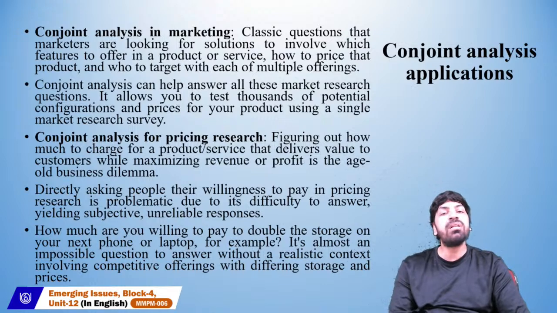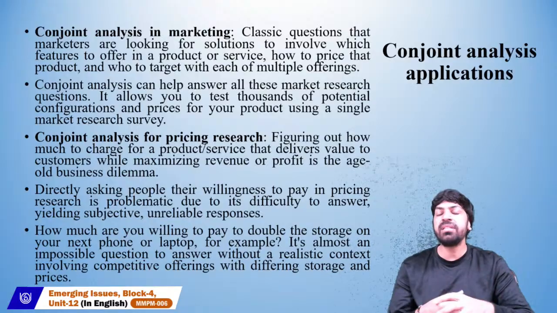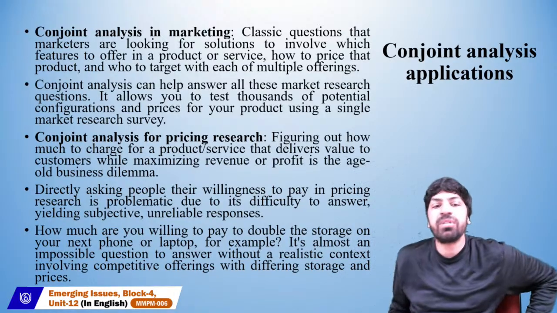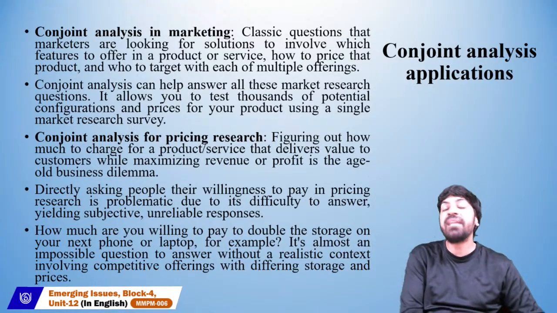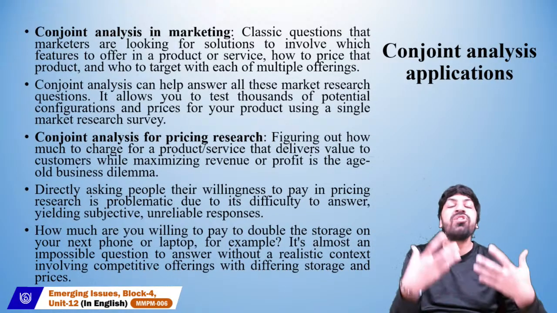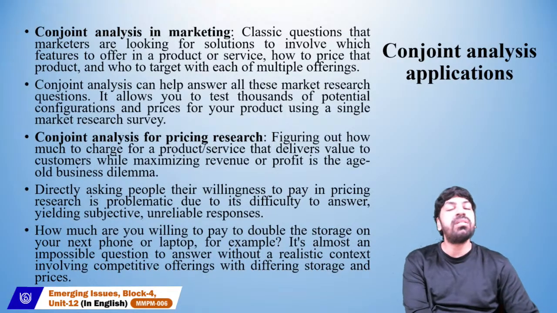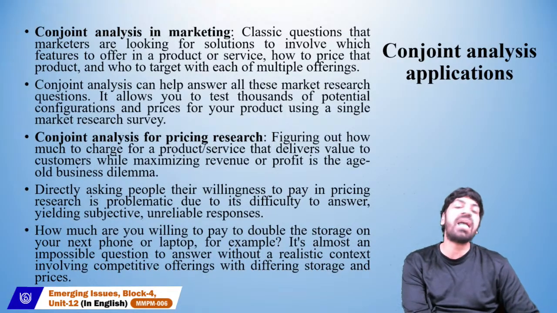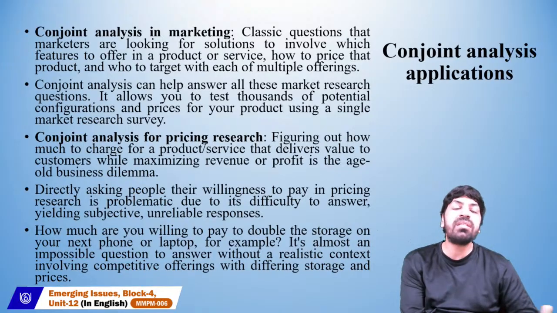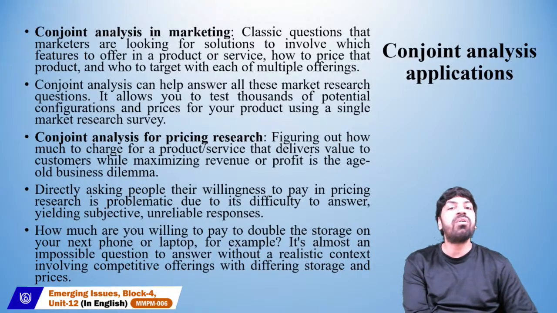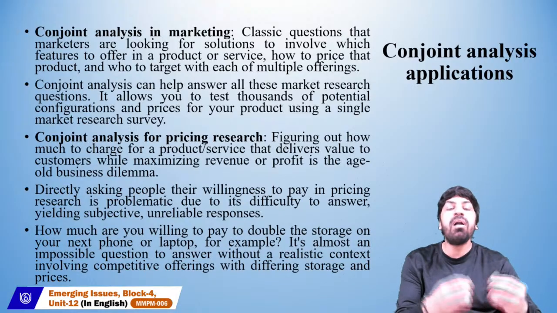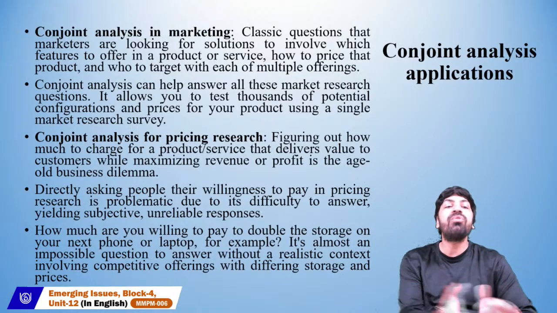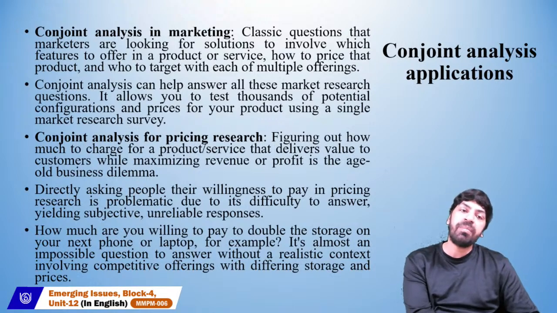Conjoint analysis is also used for pricing research. Such analysis can be used to figure out what the price and charge of a product and service should be, so that they can deliver the most desirable value to the consumers or customers, which ultimately increases the revenue or profit of the organization. And definitely it will also add value to the whole business.